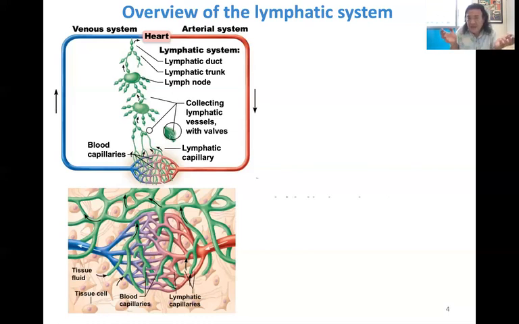right? And that's designed that way because things that are being carried in the blood, like nutrients, gases like oxygen, need to be able to just diffuse out of the capillaries into the surrounding tissues where these things are needed. And at the same time, waste products from the tissue, like carbon dioxide, like other metabolites, waste products that need to be removed from the tissue, diffuse into the capillaries. So that's what's going on here.